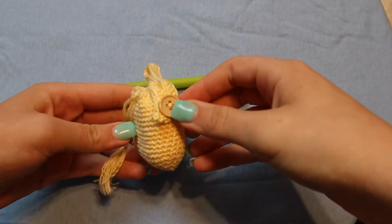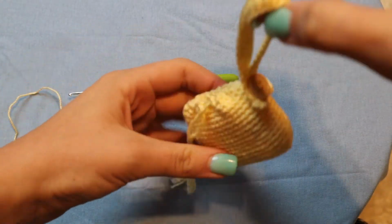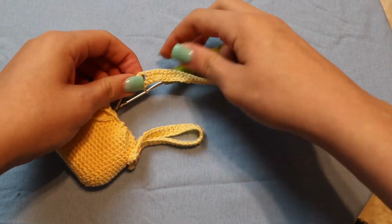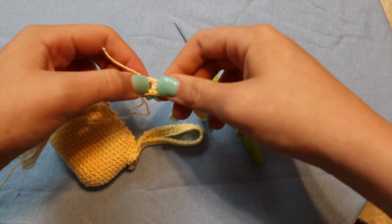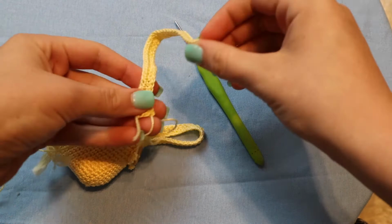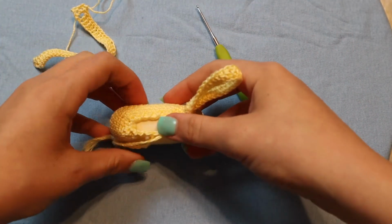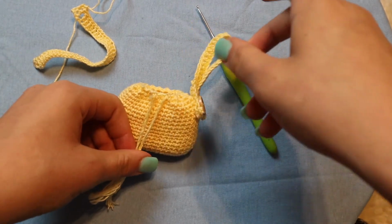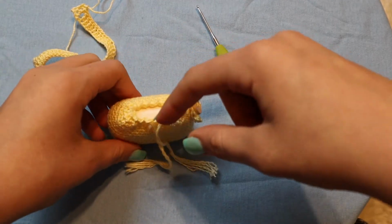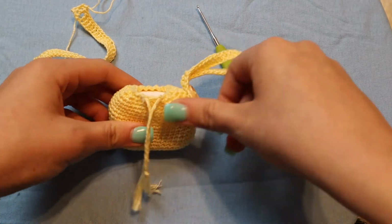You can place your button anywhere you want on your case. I did it on the side so it'll kind of hang nicely. And then these holes that we just created by skipping 2 chains, that's where you'll hook them onto the button. And then for the drawstring, I just took 3 threads and then braided them together, tied them off, made some frill at the end, and at the top I just weaved it back and forth to make a drawstring.